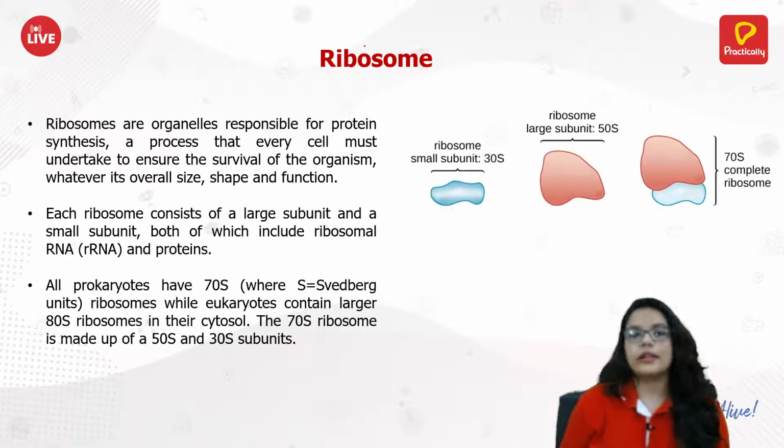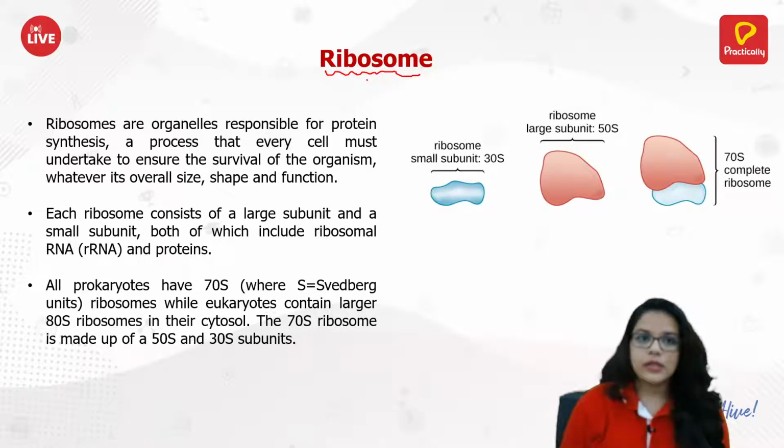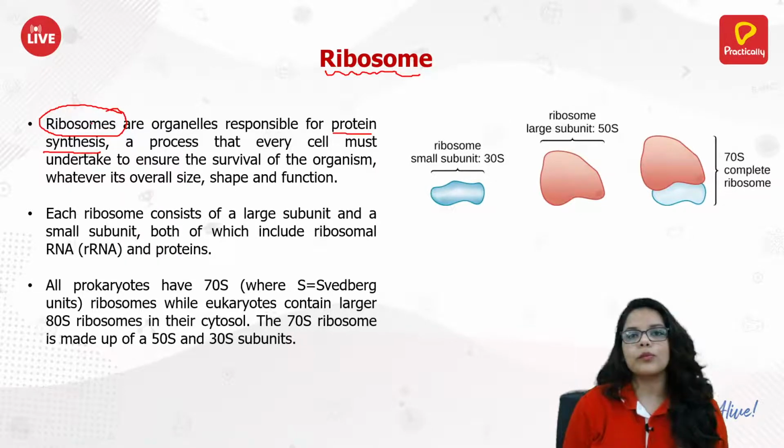Now, what organelles are there? There are not a lot of organelles, but one of the most important organelles there is the ribosome. Ribosome is required for protein synthesis. They have to synthesize protein, and the metabolic activity and everything is controlled by protein synthesis. For the survival of the organism, the functioning, structuring and everything, you need protein synthesis, and that is controlled by the ribosome.